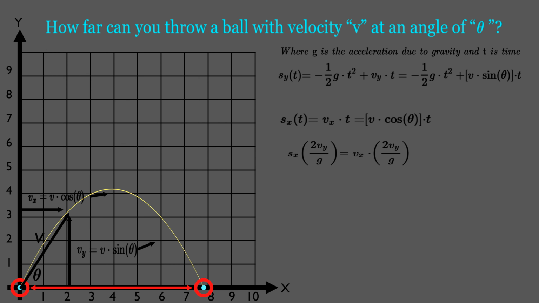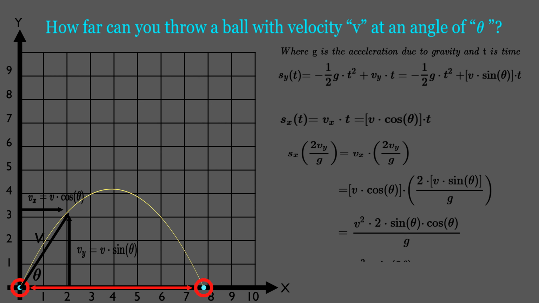We know what our v sub x and v sub y are in terms of v naught. V sub x is v naught cosine theta and v sub y is v naught sine theta. Substituting those in, we get 2 times v naught cosine theta times v naught sine theta all divided by g. We can use some trigonometry to group the 2 cosine theta sine theta together, as this is just sine of 2 theta. Now we have an equation which is v naught squared times sine 2 theta all over g. This is our x distance.